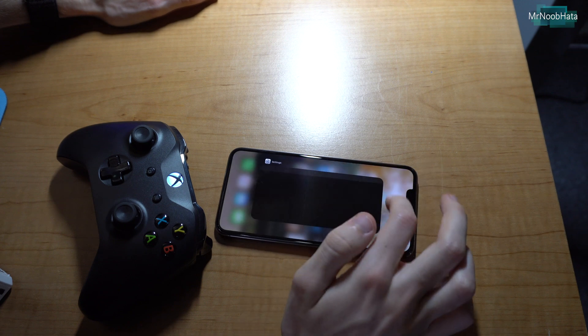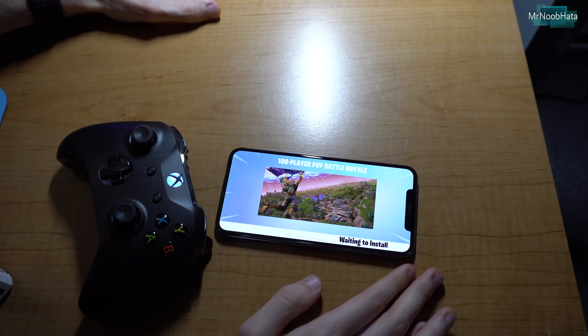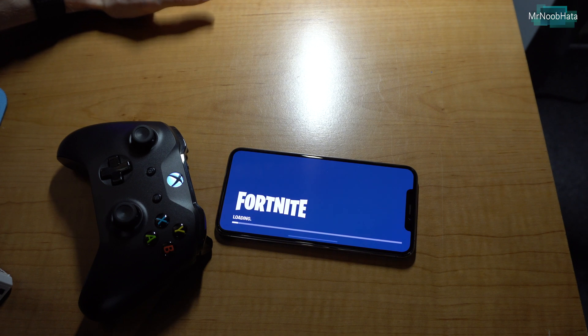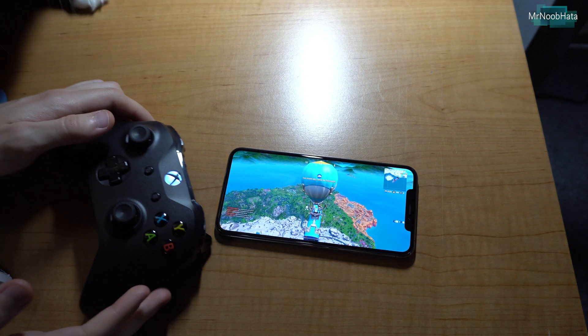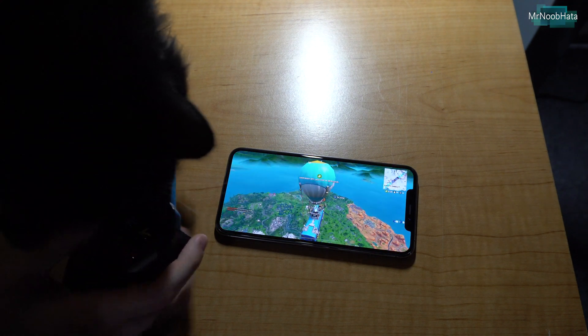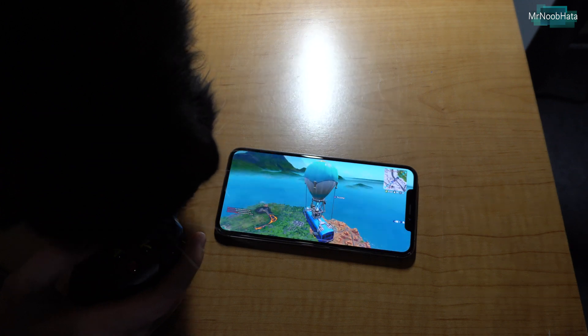Something that seems to be happening a lot with Fortnite on iOS 13 — I'm guessing it's just because it's a beta — but it seems to not want to load past that little tick mark. We'll try it again and I'm guessing it'll load this time. We're just gonna jump straight into the game. My cat's in the way, but basically all the controls seem the same.